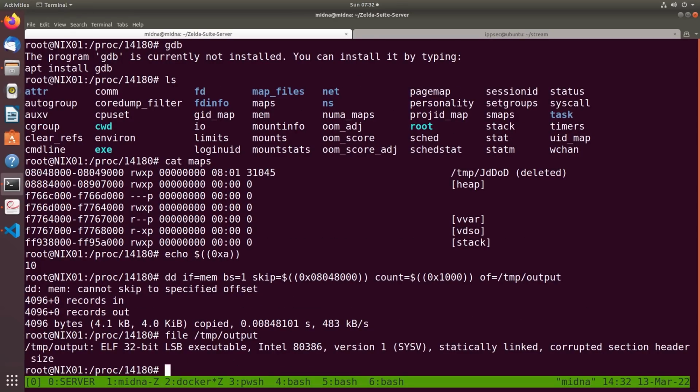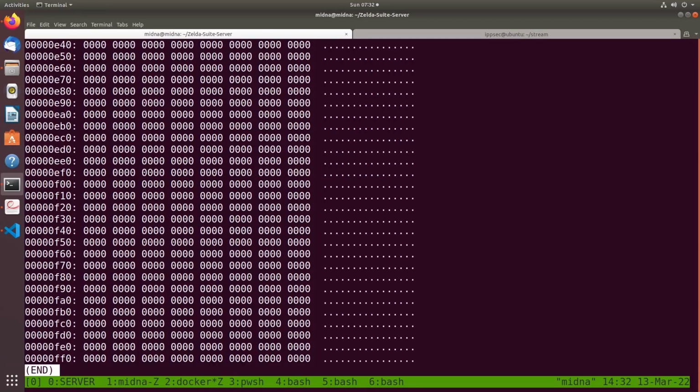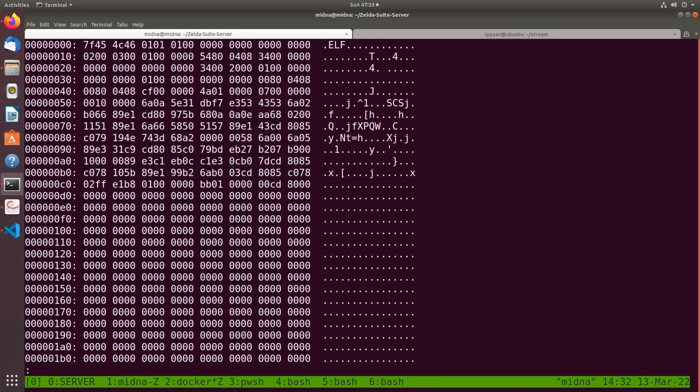And we see it's an ELF, which is good. That's like a Windows executable. So everything's looking good. The other thing I did was an xxd on it. And we can see it's really small. Most of that 4,096 bytes is just nothing. And it's that way because I guess that's the default page size for memory, so I can't allocate less than that in memory.